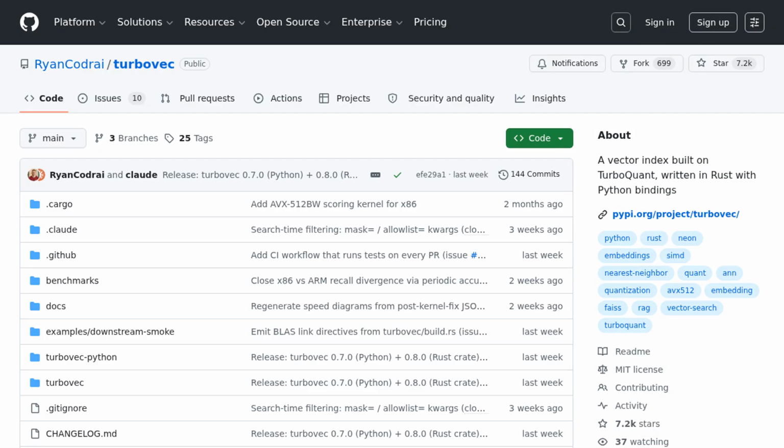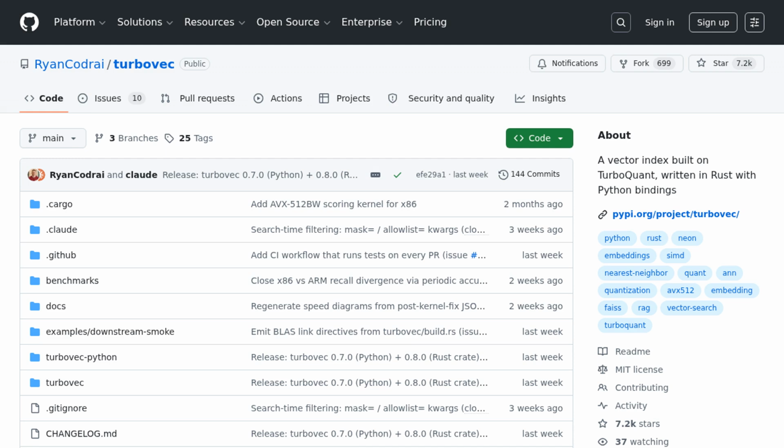What if you could take a 10 million document corpus, one that needs 31 gigabytes of RAM, and shrink it down to just 4 gigabytes? And what if, even after that massive compression, it could still search faster than FAISS? That's the headline for a project called TurboVec. But the twist is even bigger. It ingests vectors online, with no training phase and no rebuilds, even as your data grows.